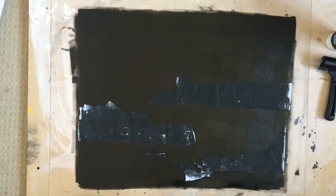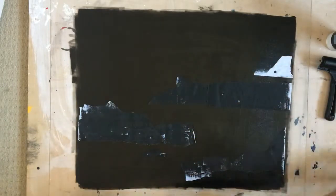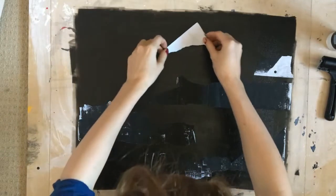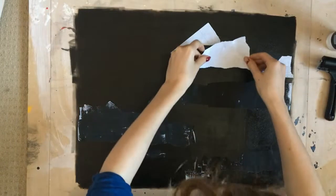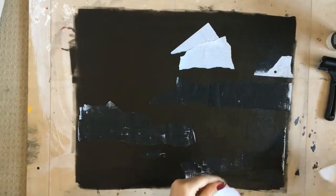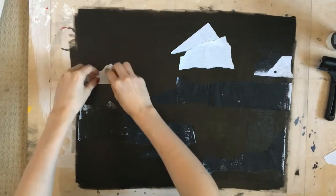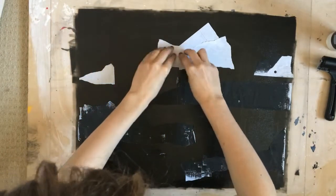Is that stuff done? I'm literally just placing these bits of paper down, not really thinking too much about what's going to turn up. I know I probably should, but this is only an experiment. Well, all my artworks are experiments, and they only turn from experiments into artworks if I like the outcome and I choose to put it in a gallery or just choose to display it. It's kind of like when Banksy says this isn't my artwork. It's the action, not just the fact that it was his artwork, because it no longer is.